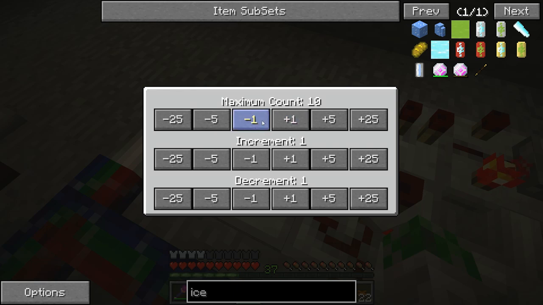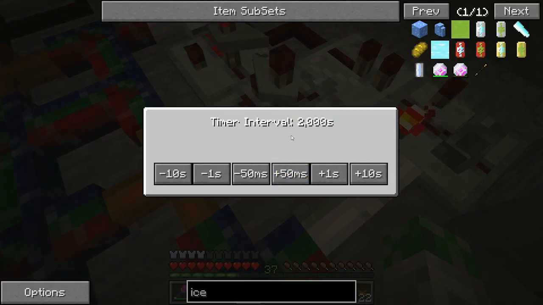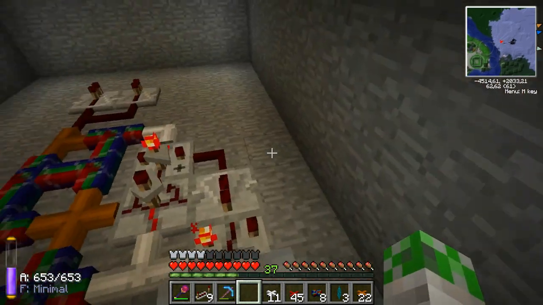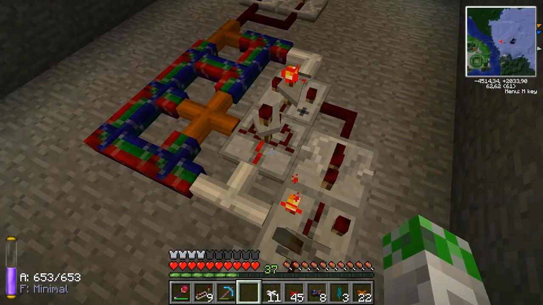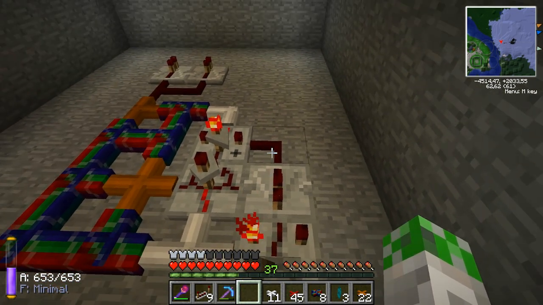Okay. So the maximum and minimum count of your counter should be the same. Increments of 1, that is all right. And timing-wise for the clock here, or timer, you should say around 850 or 900, something like that. I think when I tried it out in creative, that worked. Okay, so now it's not fully completed, but almost.